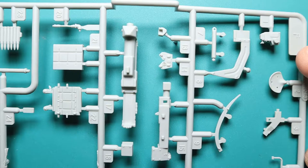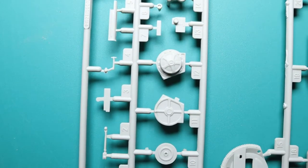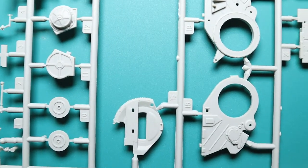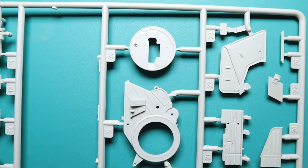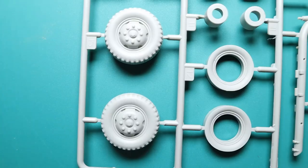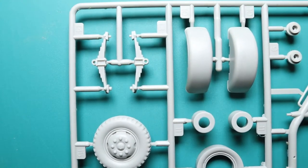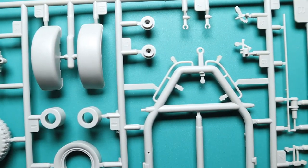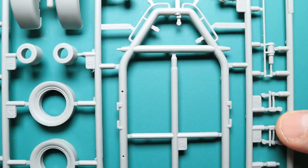It's really hard to make out exactly what you're looking at if you don't know the gun by heart, but you will no doubt recognize some of the pieces like the bullets, the drive, the sprockets, the shields, the wheels, the fenders — bits and bobs here and there. As you can see, they are clean, the plastic is nice and soft — basically almost like Tamiya-type plastic — and I think it will be a very enjoyable build.